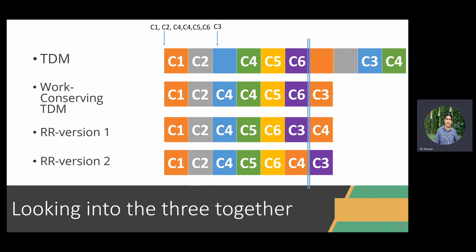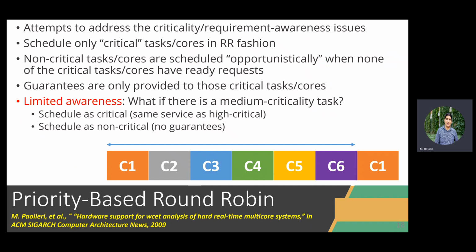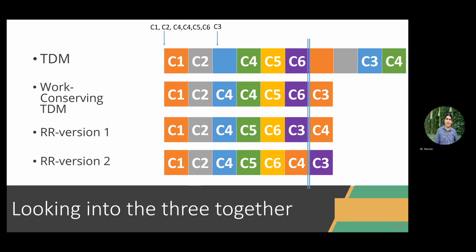And then we compared all of them. I guess this is the slide where I walk you through the example by drawing. And then we also discussed this, but so far we stopped here last time. So we said for these four examples, TDM or conserving TDM, round robin, whatever version you use, all of them are fair. Fair in the sense that you assume there is one slot per group, right?